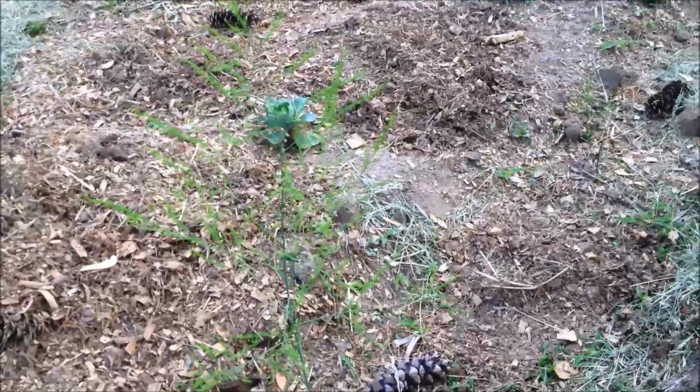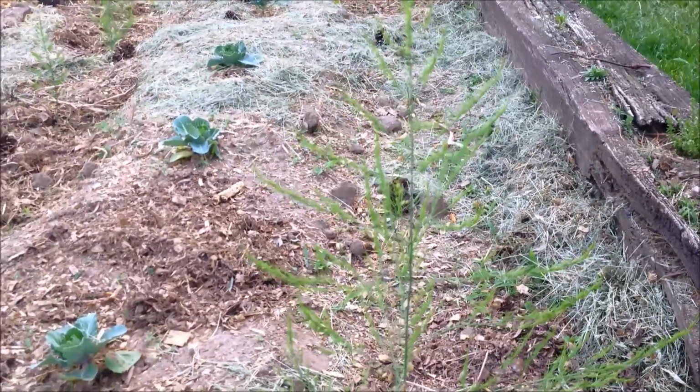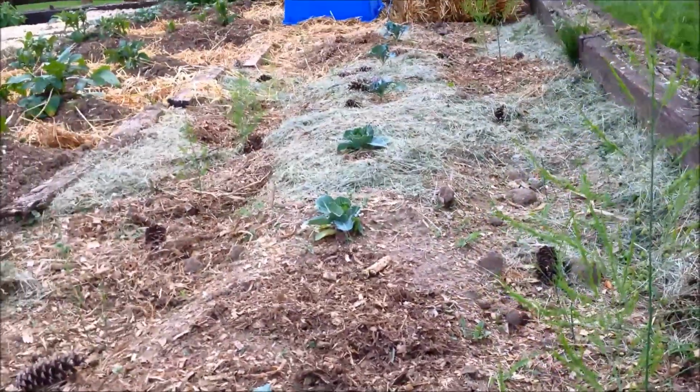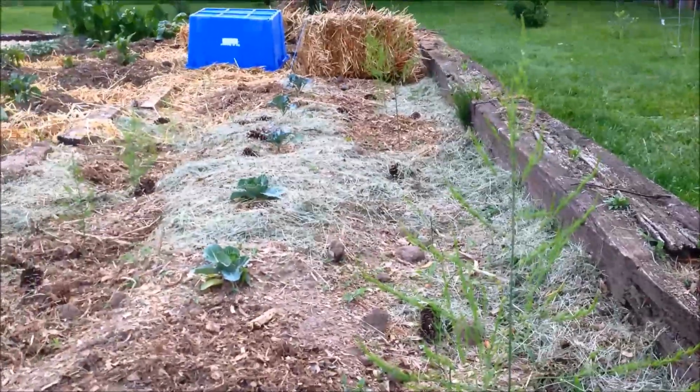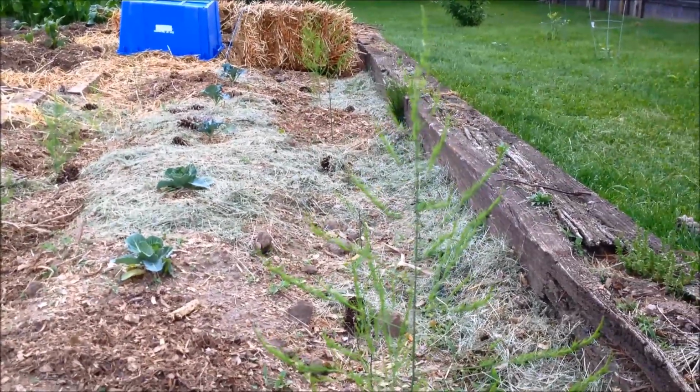Okay, asparagus, do you see it? I planted a couple of the little cheap bags of roots that you buy, I think at Tractor Supply, and I got several that came up. I've got 2 rows of it. So I don't know if I'm excited about that or not. I can't use it until next year, so we'll see.